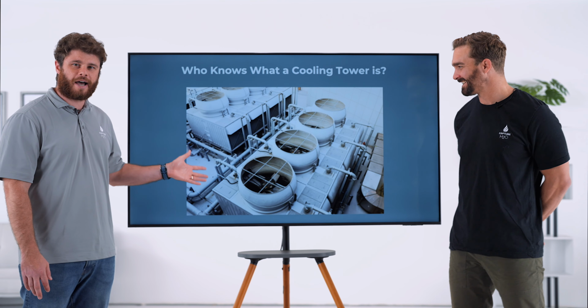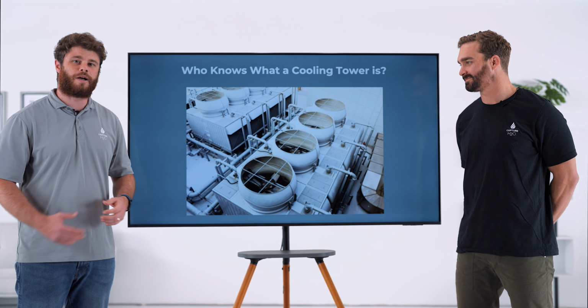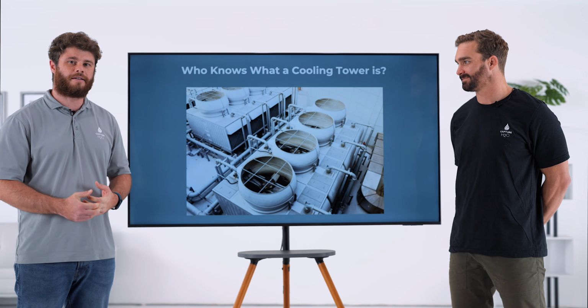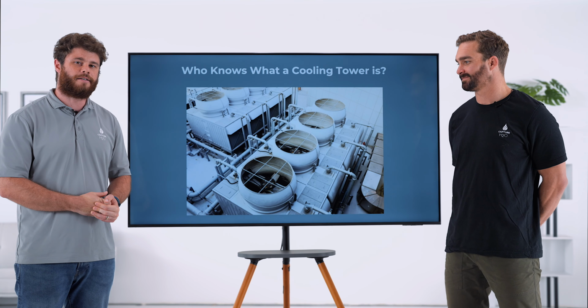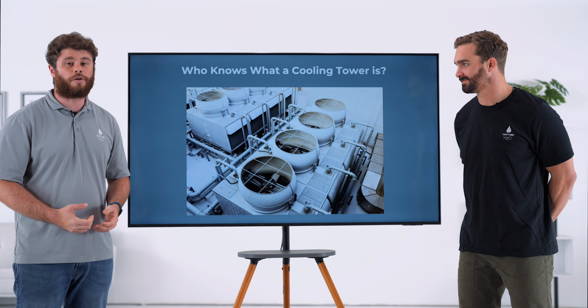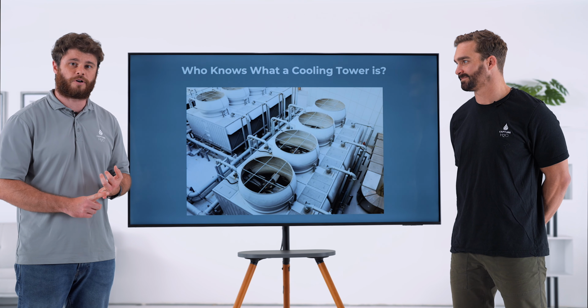So this is a cooling tower unit. You may see this on top of an office building or tucked around the corner at a manufacturing facility. They're typically not front and center at these facilities and buildings. But they serve a very important purpose to provide comfort cooling for HVAC or process cooling for pieces of equipment.